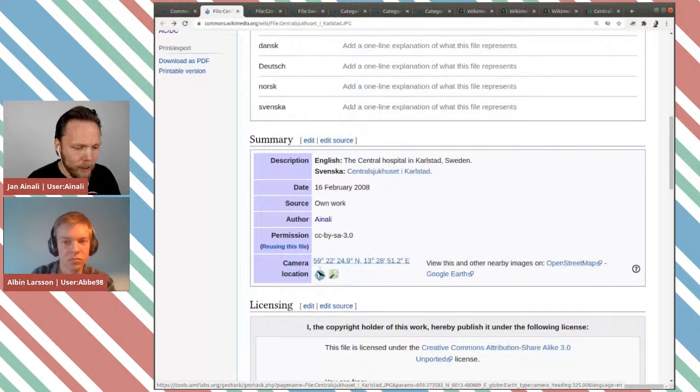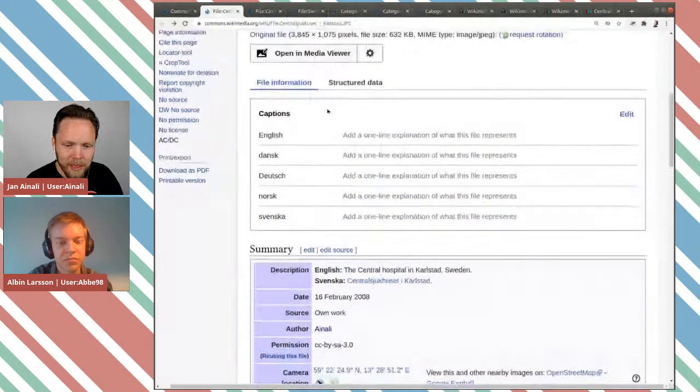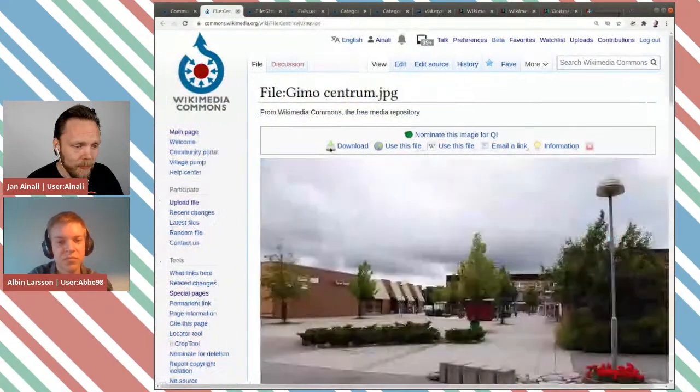I'm not going to add that right now, because I also know that there are some bots going around. I've seen on my notifications and watch list on my files that when there is good metadata in the info box, they can actually detect that and move it. So I'm going to save that for now and do something a little bit more interesting. This was an easy case, just one depicts.